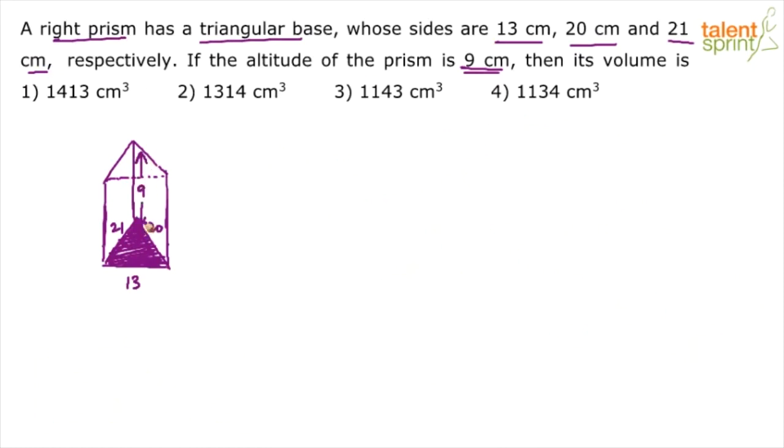We have to find out the volume. Now you very well know that volume in any case is basically the base into the height. Volume is equal to base into height. What is base here? Base is a triangle. So find out the, I mean sorry not the base into height, the base area into height. Volume is the base area multiplied by height. So base area into the height h. Now what is the base area here? Since the base is a triangle, we have to find out the area of the triangle. And height is 9 centimeters.